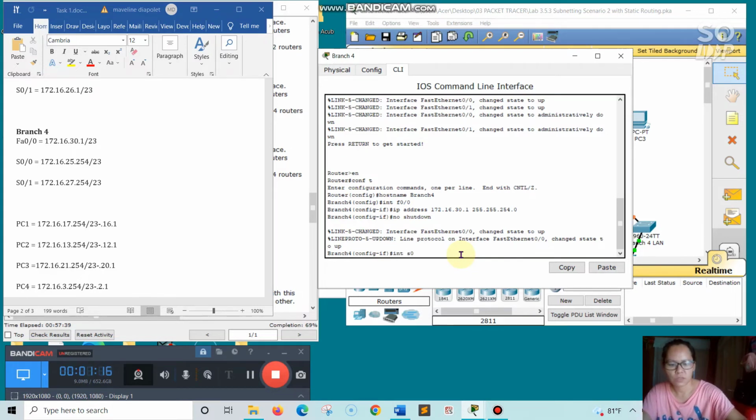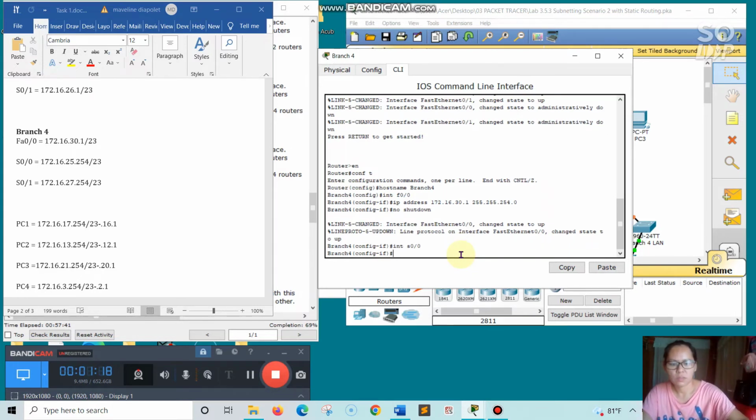Interface serial 0/0, enter. IP address 172.16.25.254 space 255.255.254.0, enter.